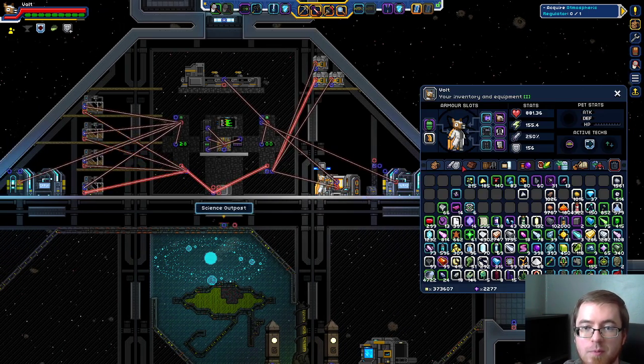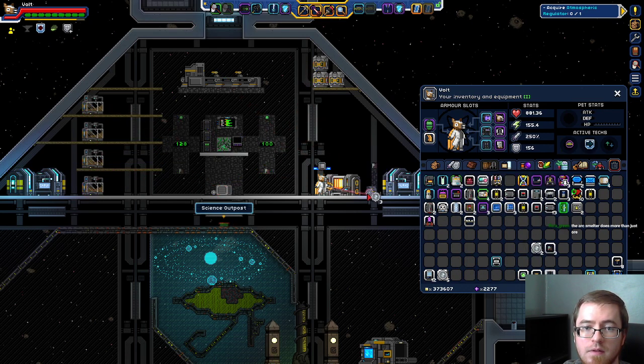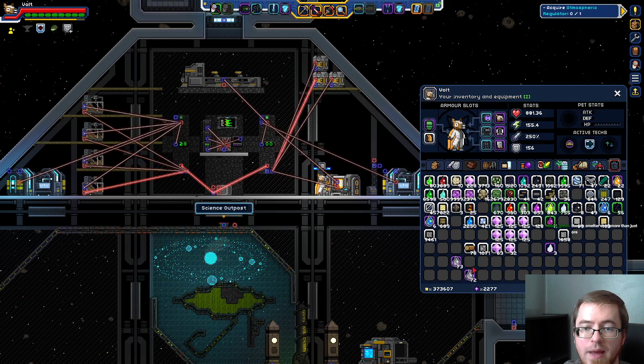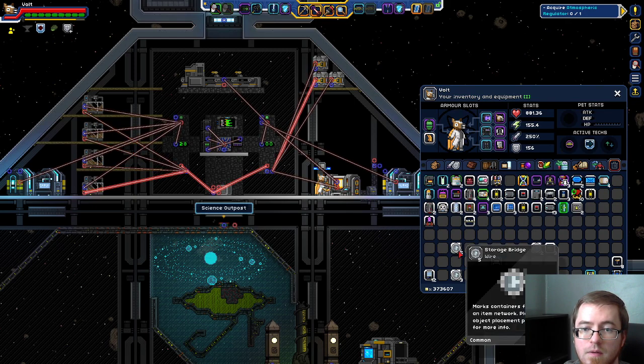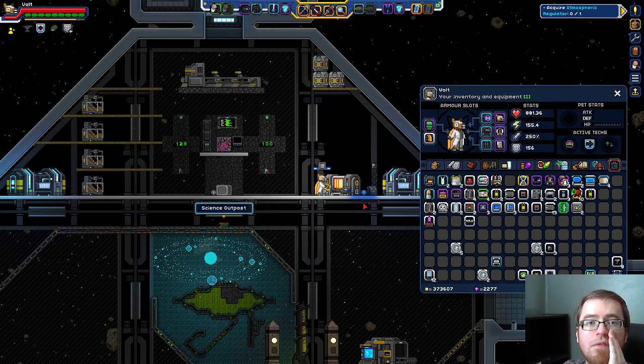Oh, and I need the storage bridge. Is there not enough space there? Oh, I think we need to have a background. Like that. I think it'll work then. Yep. Perfect.